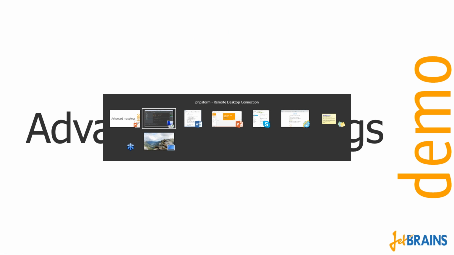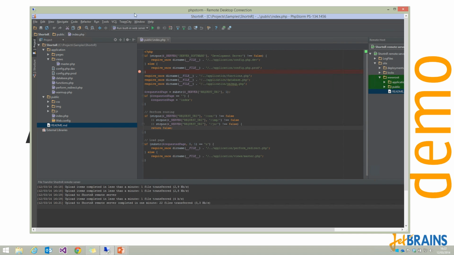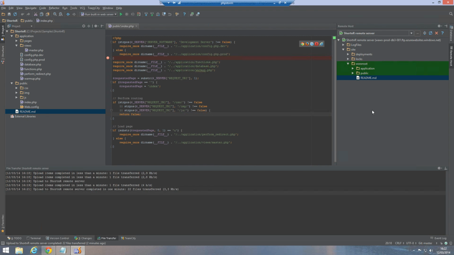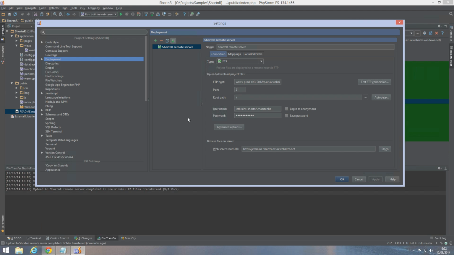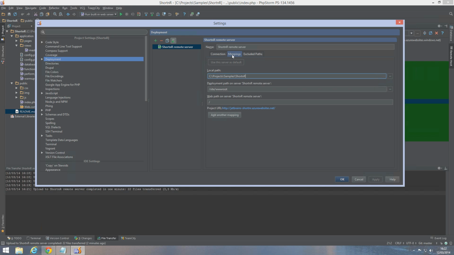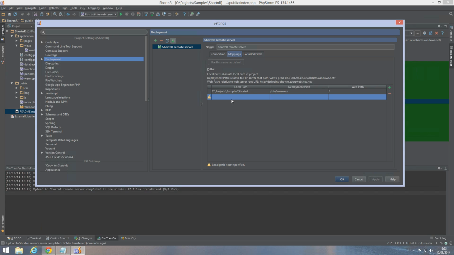So let's see how we can do this in PhpStorm. I'm going to switch back to my project here. And as we can see, the upload actually succeeded, and we can now browse the remote host as well. Okay, let's go with the advanced mappings first. So if we return to the settings and to the mappings tab for our current remote server, we can say we want to add another mapping. So let's do that, and let's change these things a bit. So what I'm going to do is say that my public folder in my project maps to my document root, which also maps to the root URL of my web server.